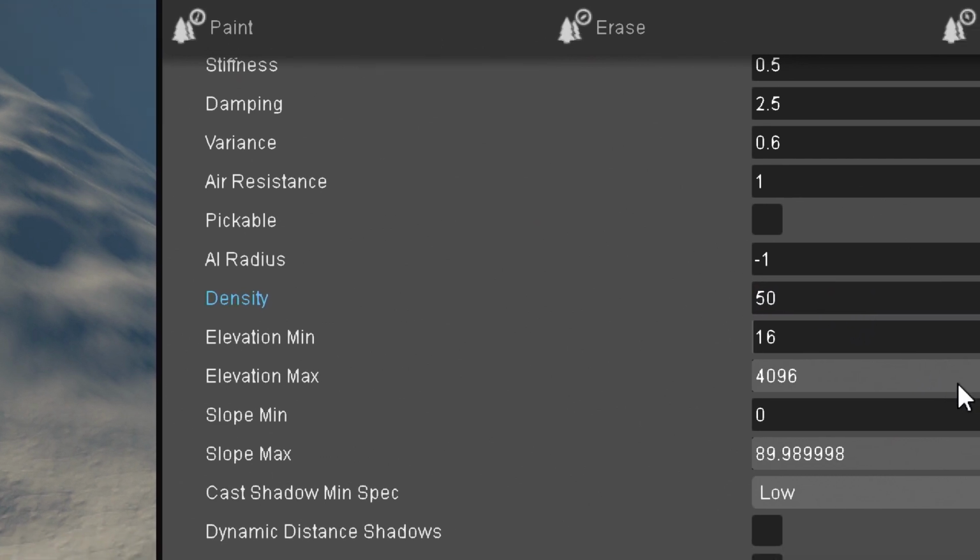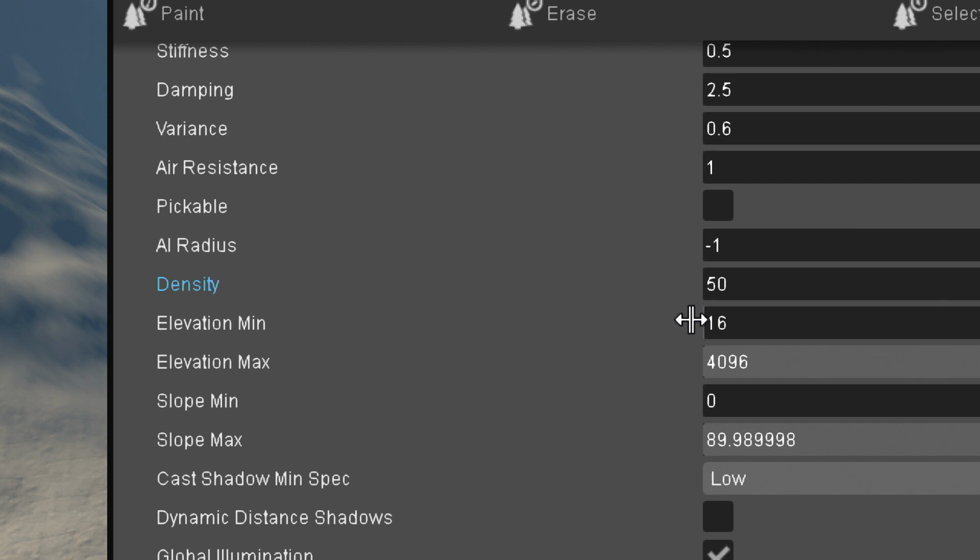Just like terrain textures, I can filter this by how steep the slope is, and how high the altitude is. So maybe these kind of trees only grow down closer to the ocean. And then when I get up in the mountains, I want pine trees. Or we don't want trees growing out of the side of a cliff, right? We want trees to grow on more gentle hills.